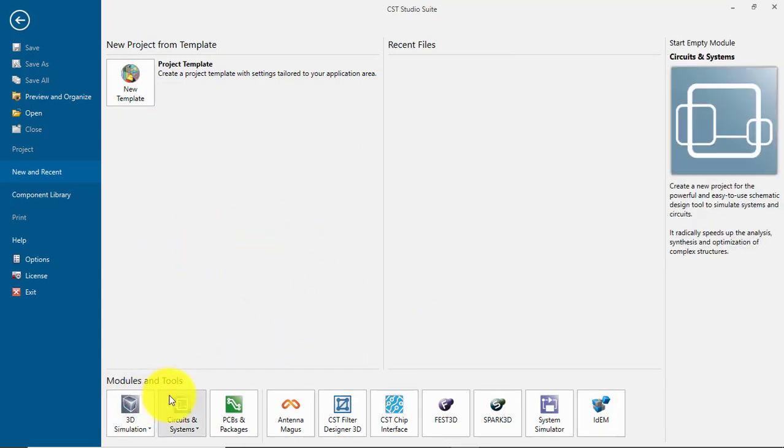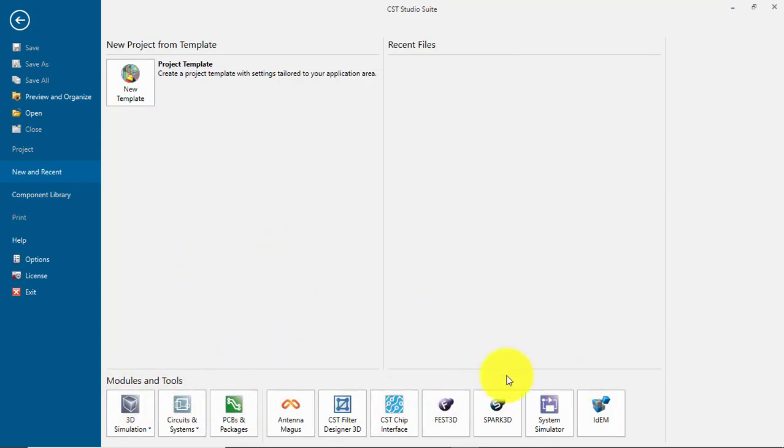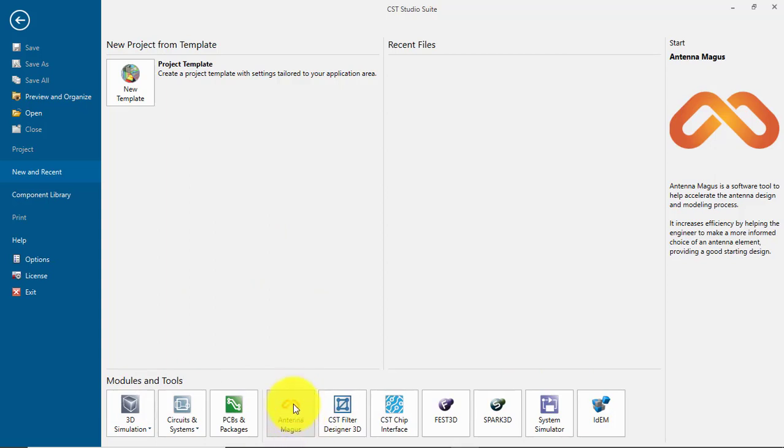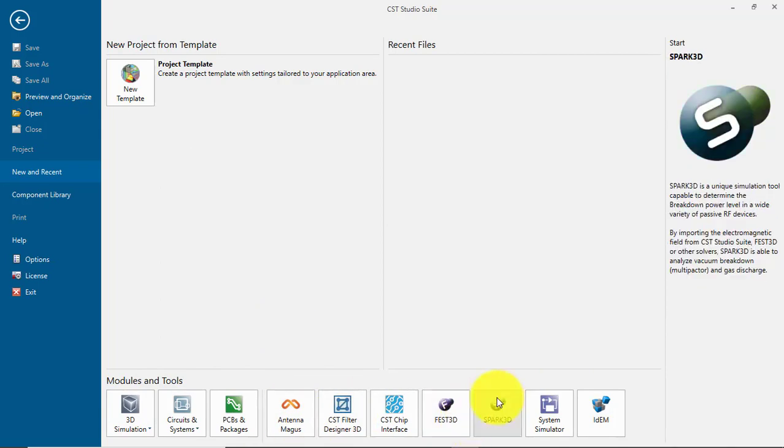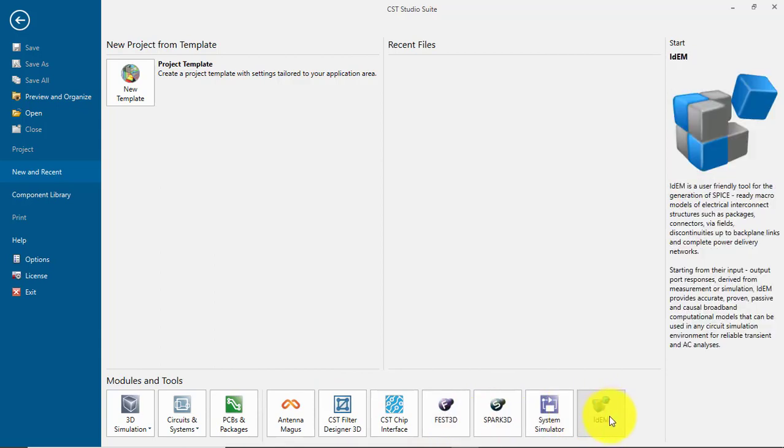And here you see the models and tools related to CST, like Antenna Magus, which has a lot of antenna designs in it, or different designs related to antennas. You have CST Filter Designer. Maybe you installed this software, maybe not.